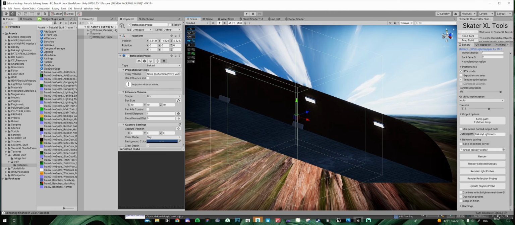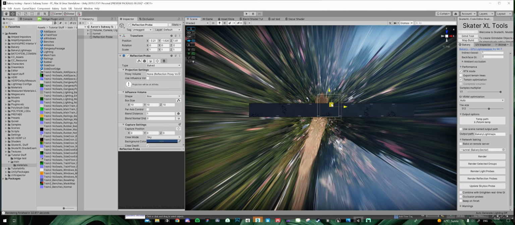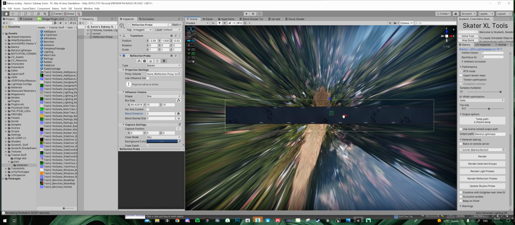Gonna press the up arrow, so we're viewing down from the top of the scene. Gonna bring this to the middle. Gonna hit this box here, modify the base shape, bring it up. Actually, I'm gonna make the blend distance 0, so we've got no blending. Now I'm gonna make that just a little bit bigger, bring it along. And that's about right. You want to get it nice and tight, really.